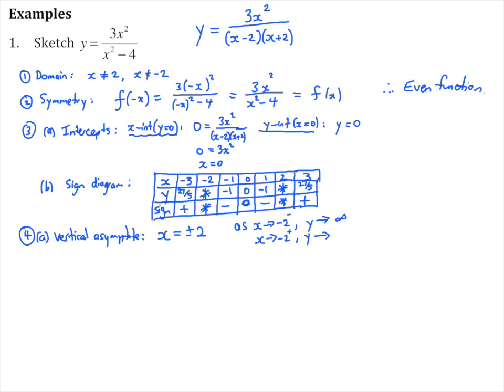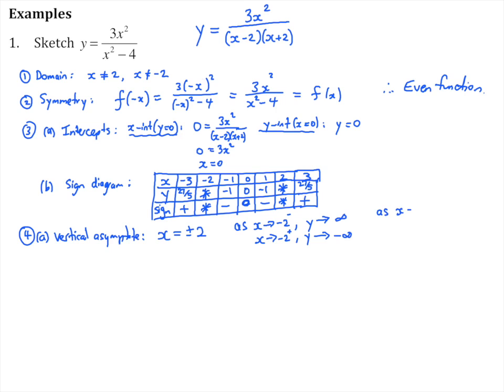Now, I can see this if I come to my sign diagram. If I go to -2, to the left of -2, I've got a positive, which means that's going to be a positive number, and it's large. If I want to use my sign diagram here, I could put in a number like -1.999, or I could go to -2, but I'm on the right of it. I'm going to get a negative number, so it'll approach -infinity.